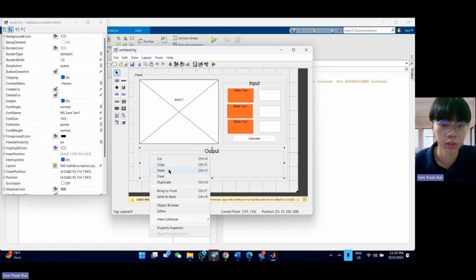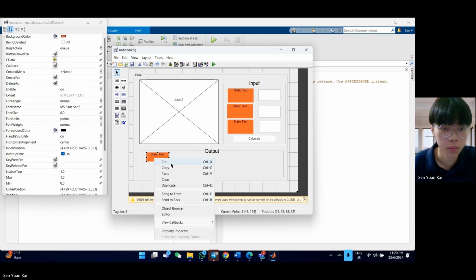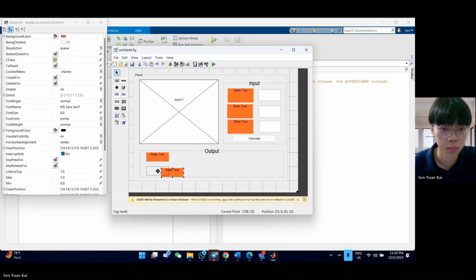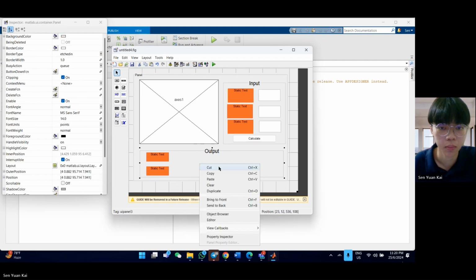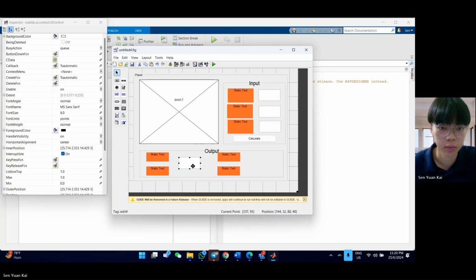And then I will put a static text, then I will put another edit text.